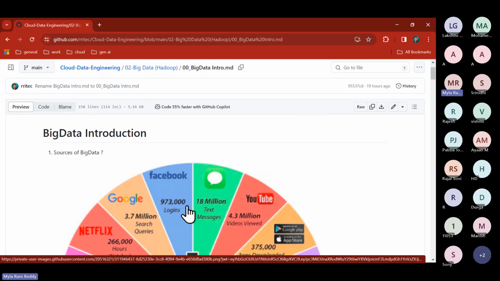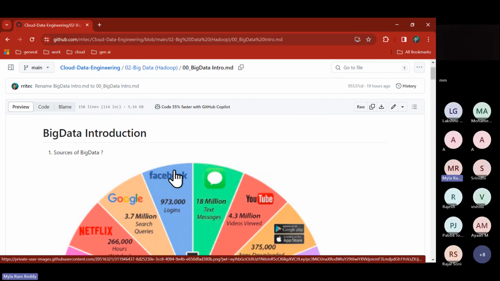This lot of data we are not able to handle in our regular databases, like Azure SQL database, or Oracle, SQL Server, MySQL. These relational database management systems, RDBMS systems, are available.